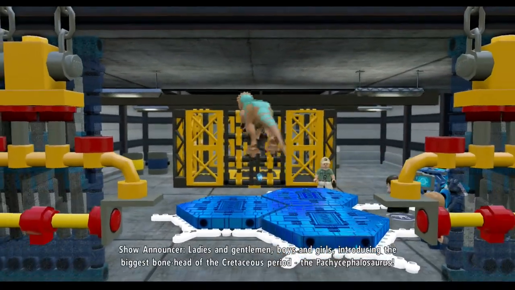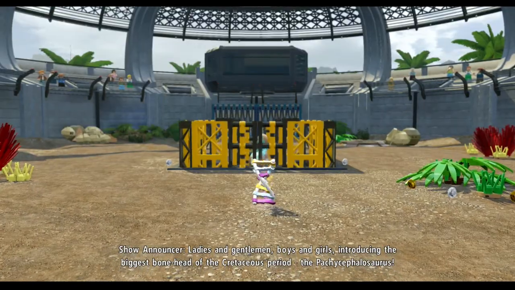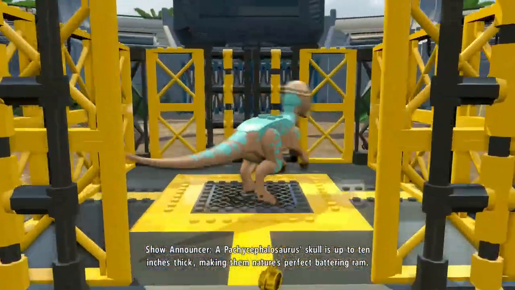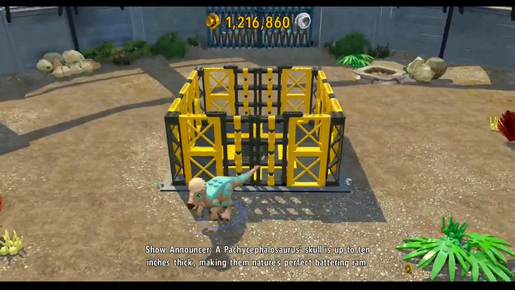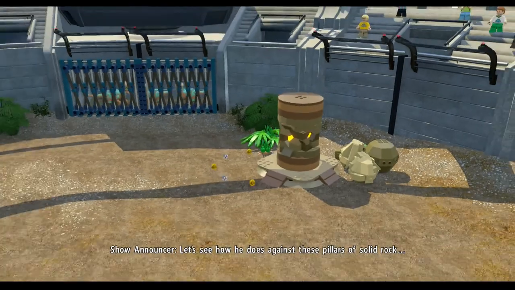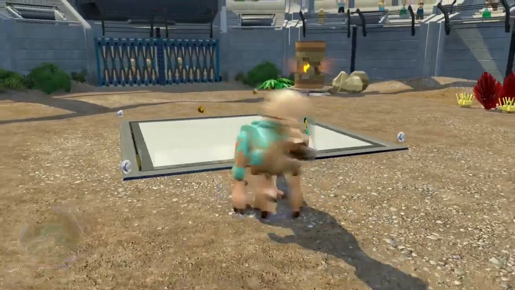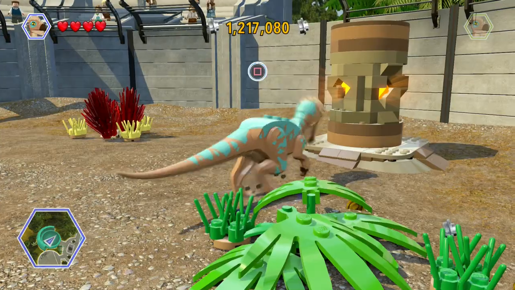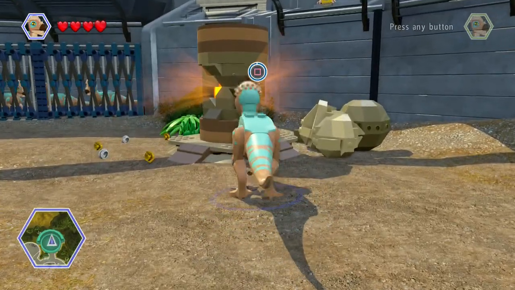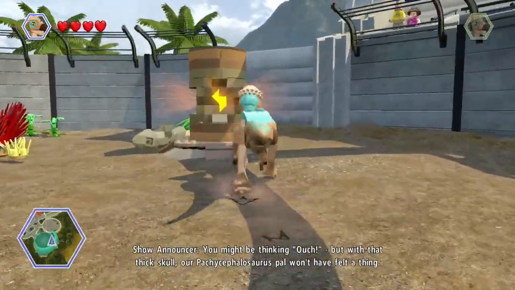Ladies and gentlemen, boys and girls, introducing the biggest bonehead of the Cretaceous period. Pachycephalosaurus's skull is up to 10 inches, making them nature's perfect battering ram. Assuming you ignore massive logs, let's see how he does against these pillars of solid rock. He sure made short work of that one. You might be thinking, ouch, but with that thick skull, our Pachycephalosaurus pal won't have felt a thing.